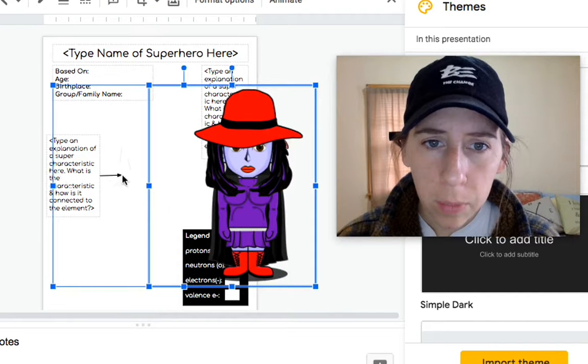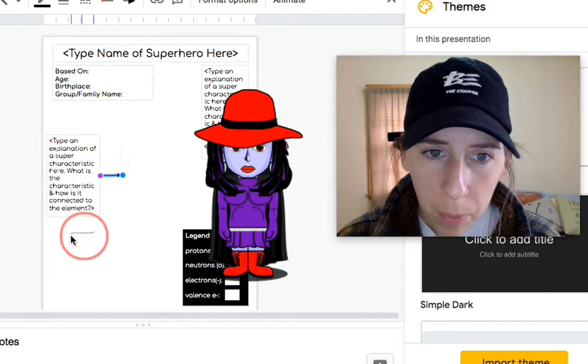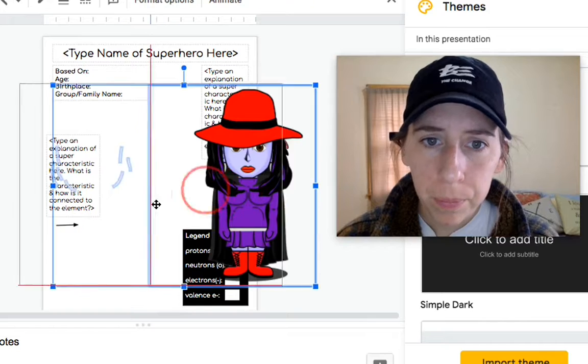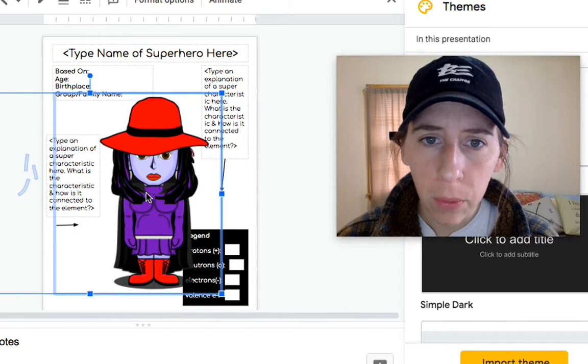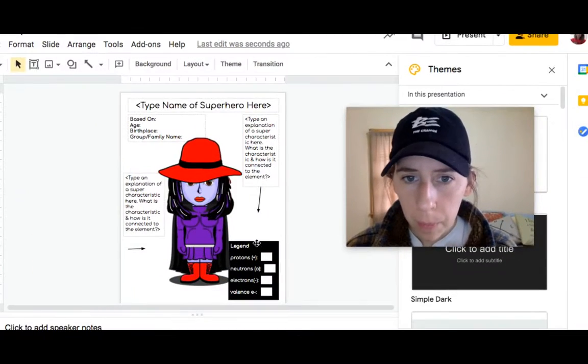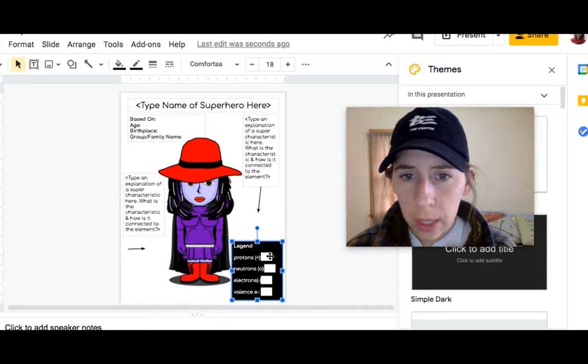Gotta move this person again. I'm going to move my arrow down here. So I will do some adjusting with that later. Move this box over a little bit. So you're going to be able to adjust the template so that your superhero can fit without overlapping anything.